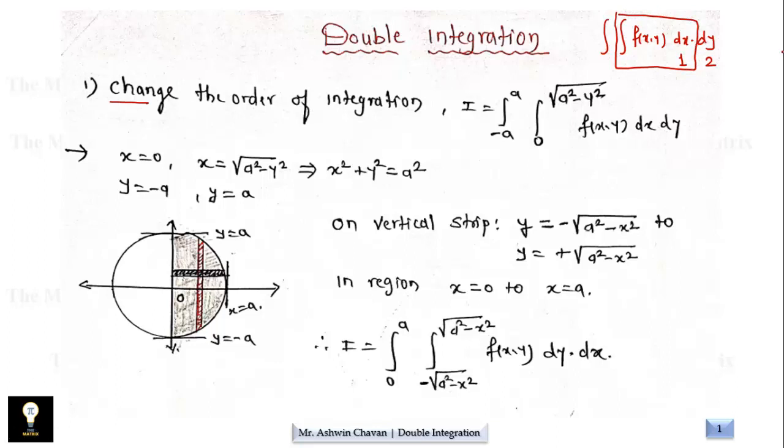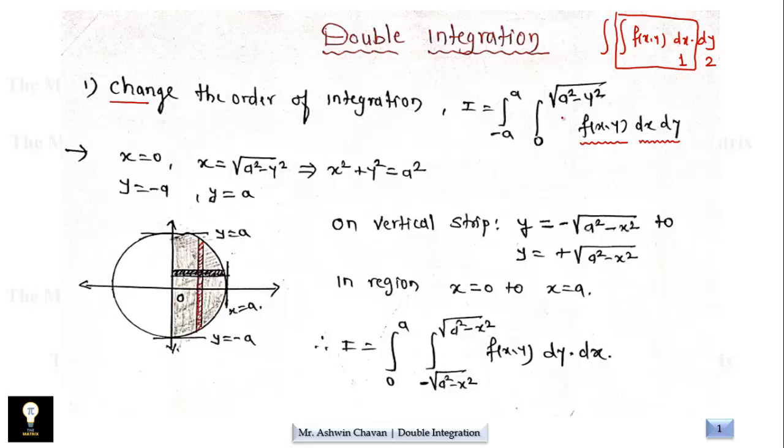Now, changing the order of integration means if the given order is x and then y, we have to change it to first y and then x. Now through an example we will be looking into it. In this example, the function is not specifically given, it's a general function given as a notation, and dx dy. So we will not decide the order of integration from how this dx and dy is written, whether it is dx dy or dy dx, doesn't matter. We'll be observing the limits.